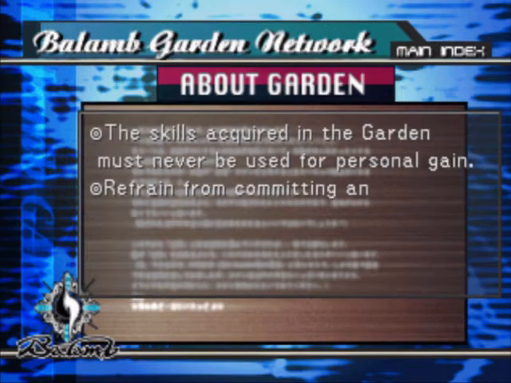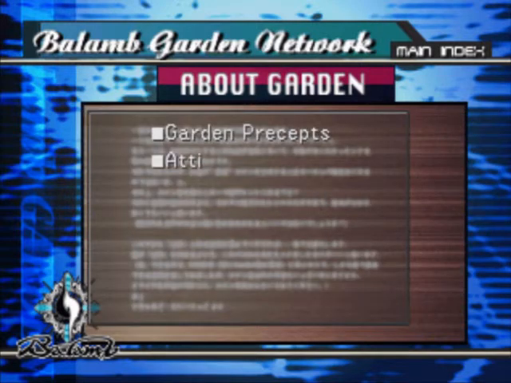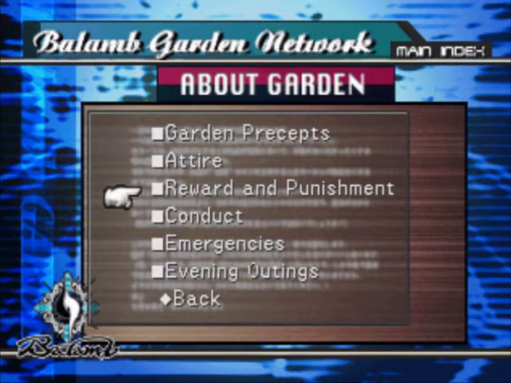Conduct. Skills acquired in the garden must never be used for personal gain. Refrain from committing any acts that may damage the garden's reputation. Take time to think things through before starting a relationship. Alright, that definitely sounds like something that would be expressed in a military environment.